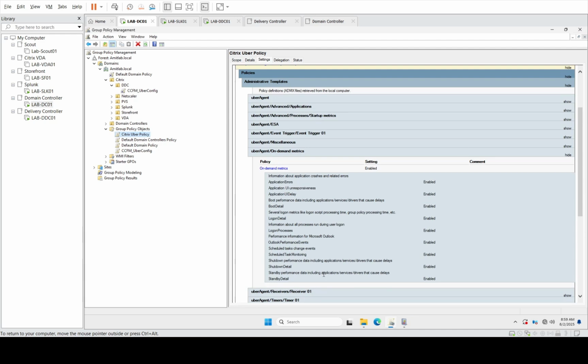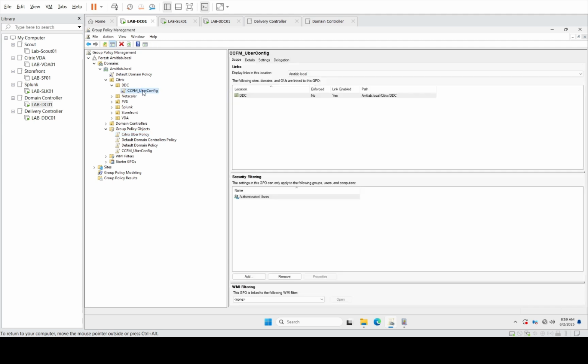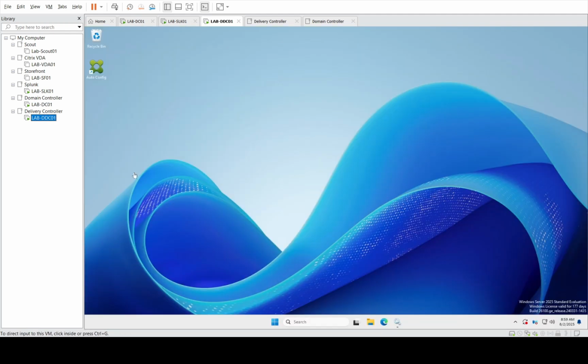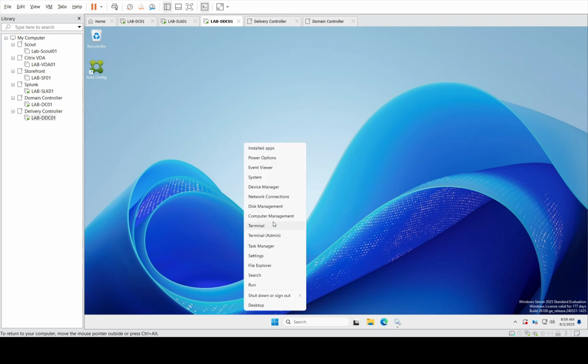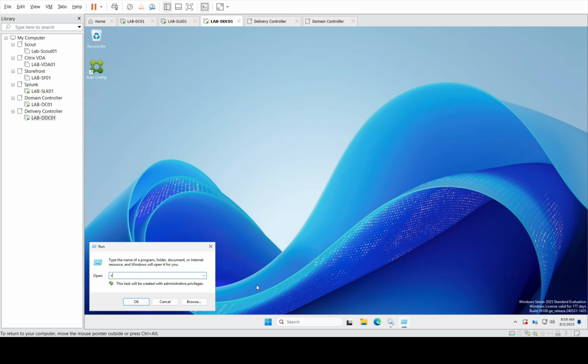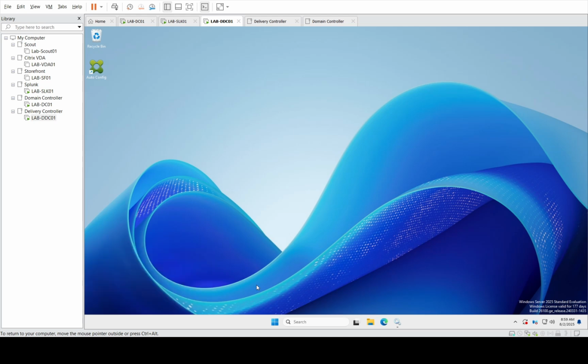If you don't want to use GPO, the best recommended way is using CCFM. So let's look into the CCFM now. It's quite easy. We already have one config configured here. We have a working configuration which we copied into my server, into some of the folders. I have to do one share as well, and I will talk about the share. So it's in my C drive.